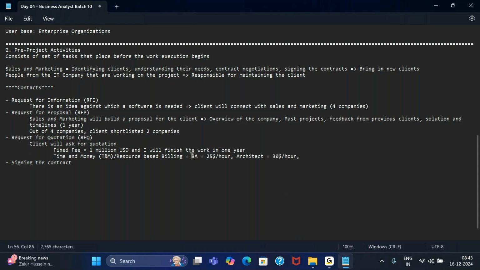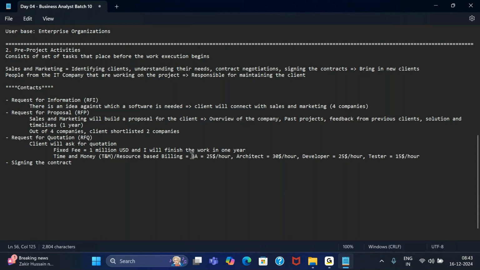I can have a bunch of people who will do the coding, let's call them developers, and I will charge $25 per hour for developers as well. Then there will be testers, and I'll be charging, let's say, $15 per hour for a tester.